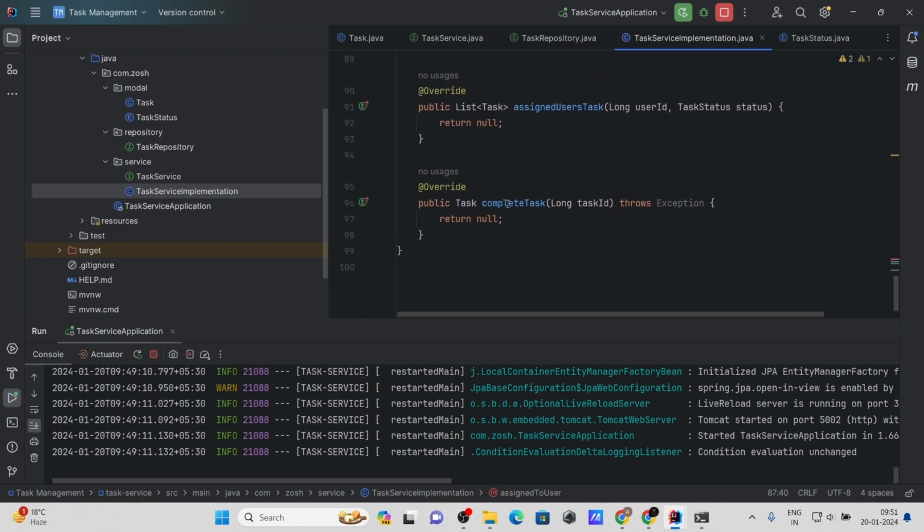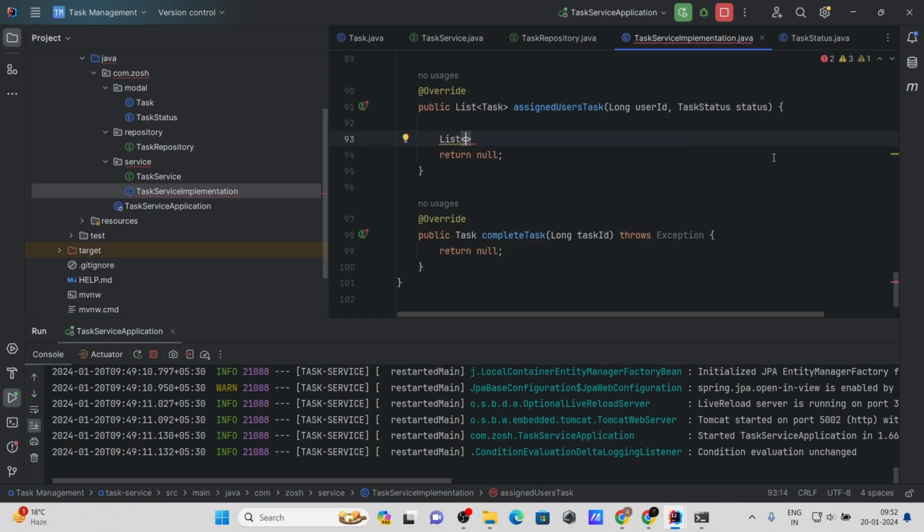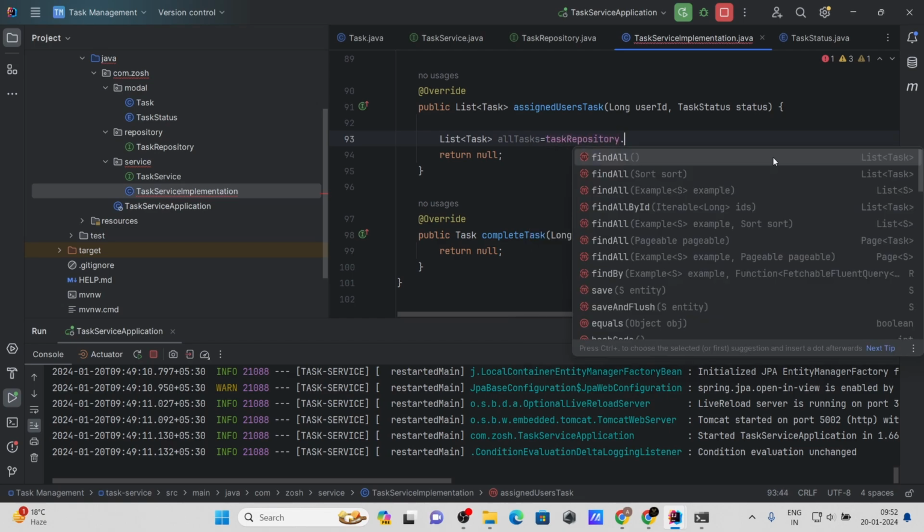Okay, now let's find the assigned user's task. So what I'm gonna do is, let's write here list of task, all task equal to task repository dot.